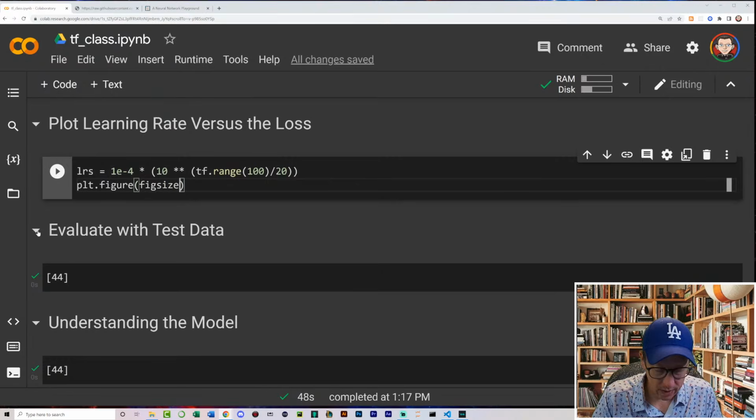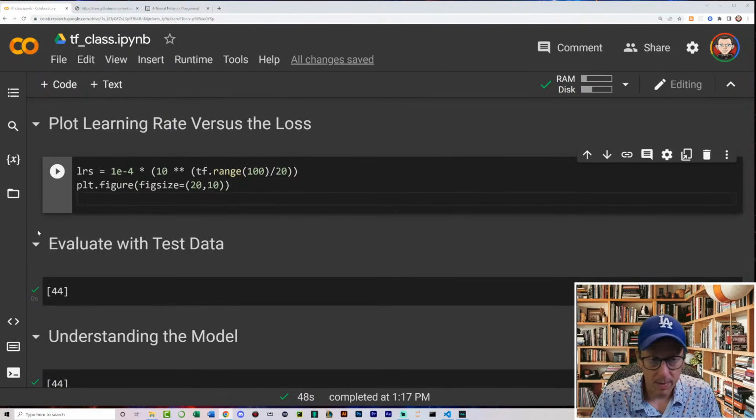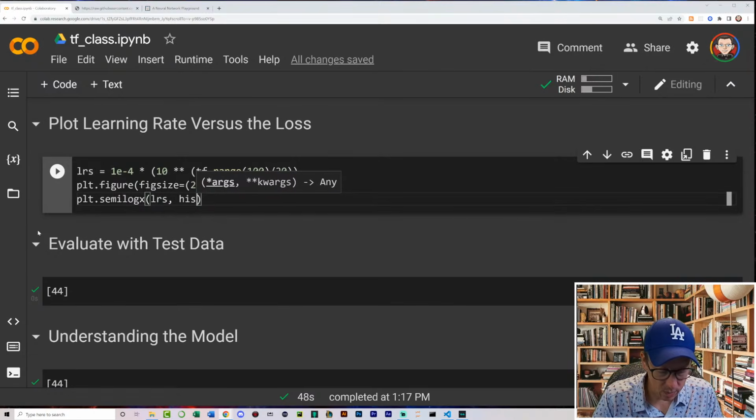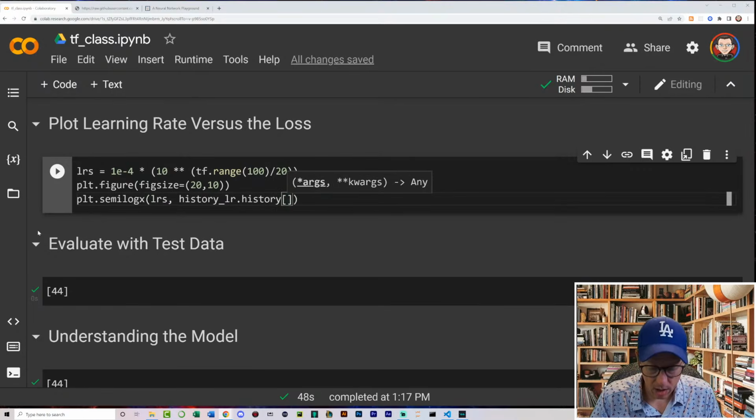So let's go figure size is equal to, and let's try 20 by 10 so it's not quite so big. Maybe I'll increase that. And then we're going to put this on a log scale, so that's semilog x. And we just plug in our x value, which is our learning rate. And then we can get our other model's learning rate here, and we can specifically get the loss on each of these.